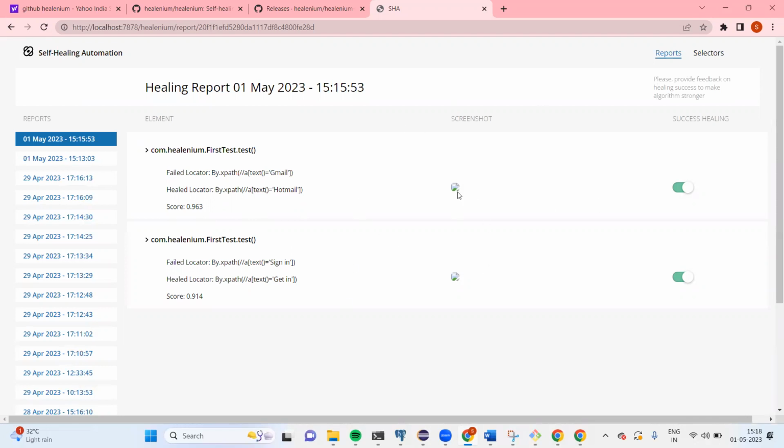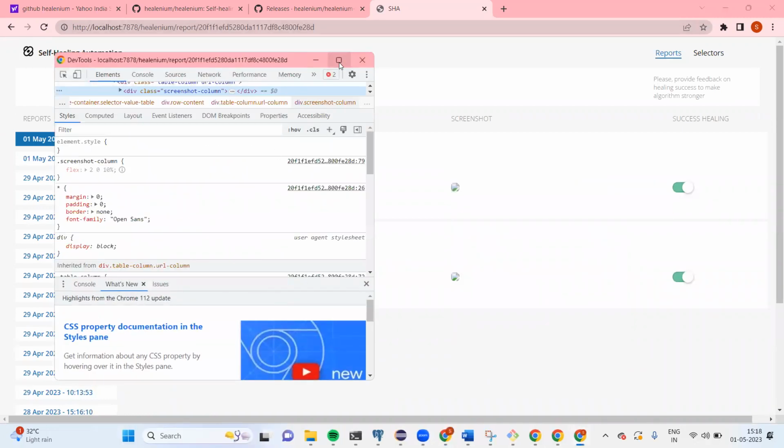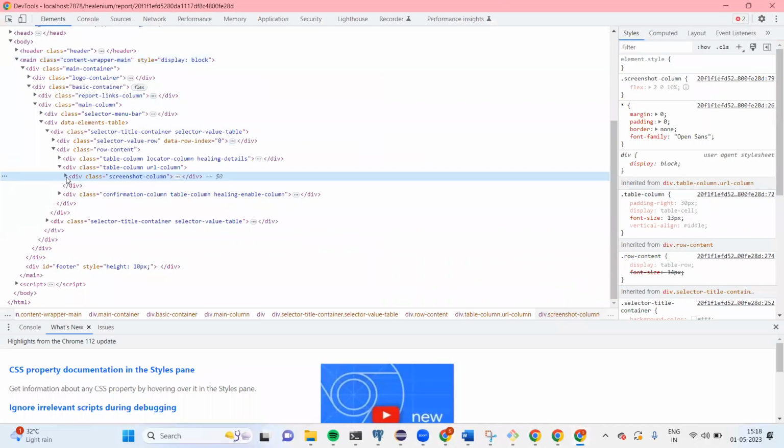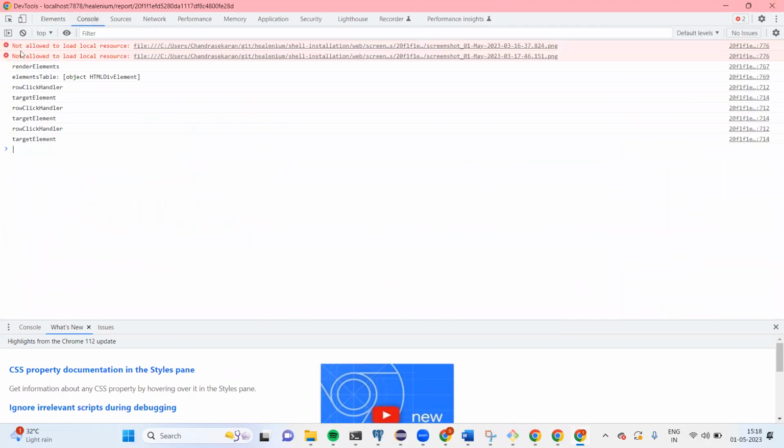If you go inside and inspect, we can see the screenshot column is an absolute path. So this refers to a local file, and generally the browser won't allow it. If you go to the console, it says not allowed to load local resource.